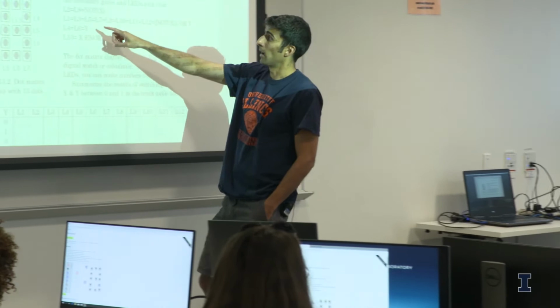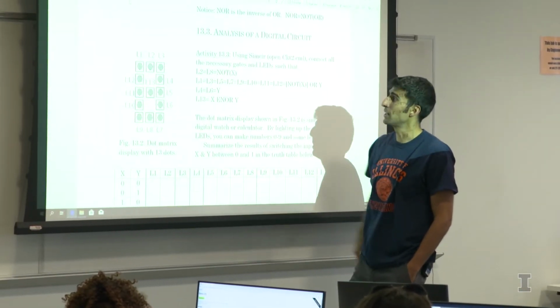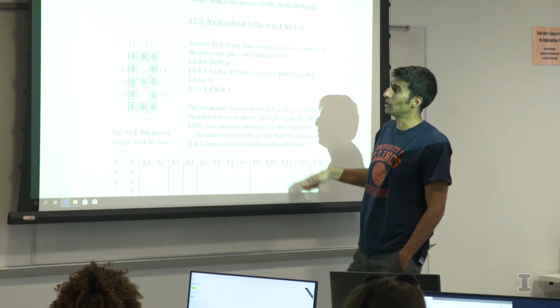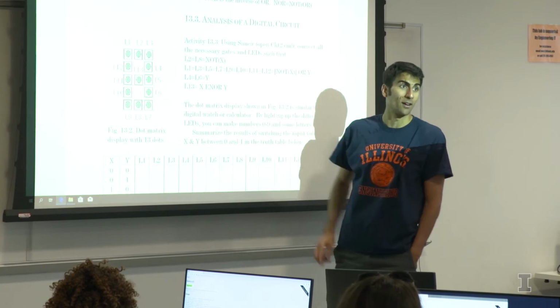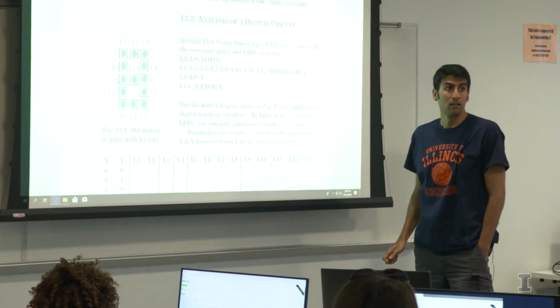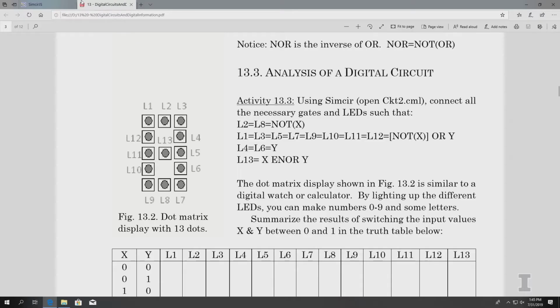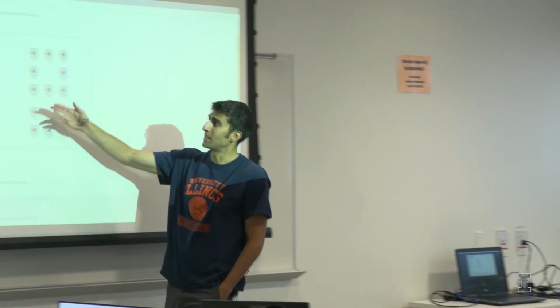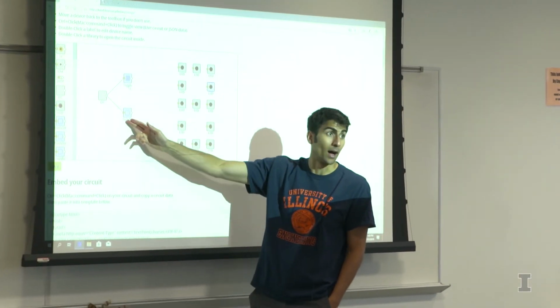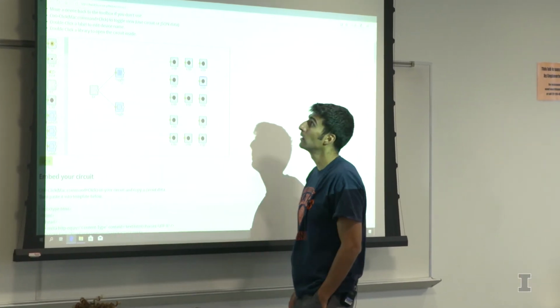All right. So the first line here is that the prescription is that L2 and L8 should both be the NOT of X. Okay? And the way that I'm going to think of this is that this is toggle X and that's toggle Y. Okay?